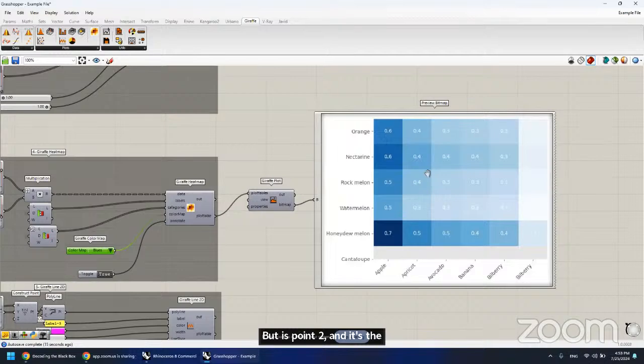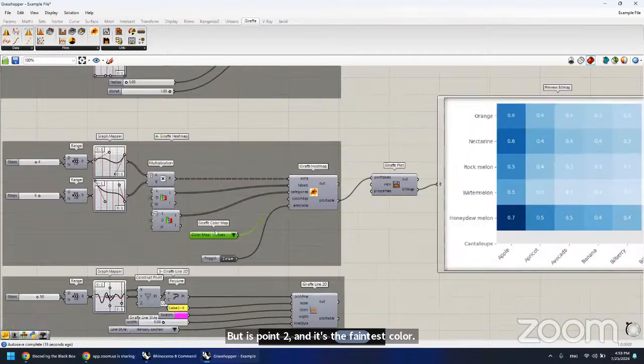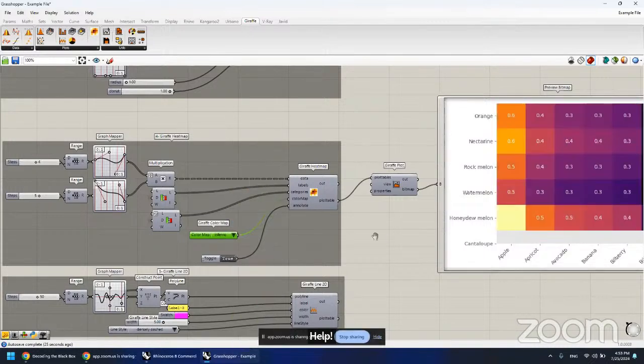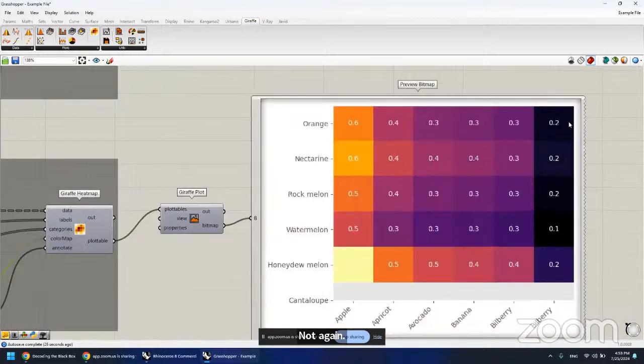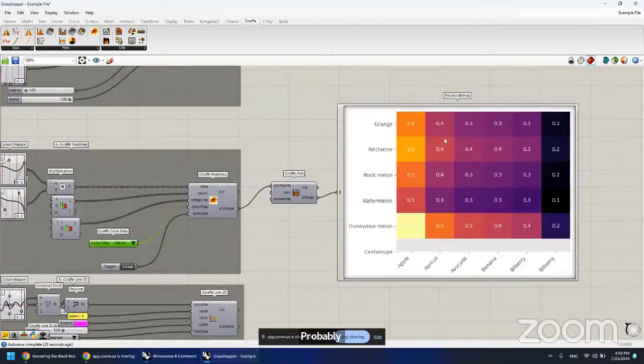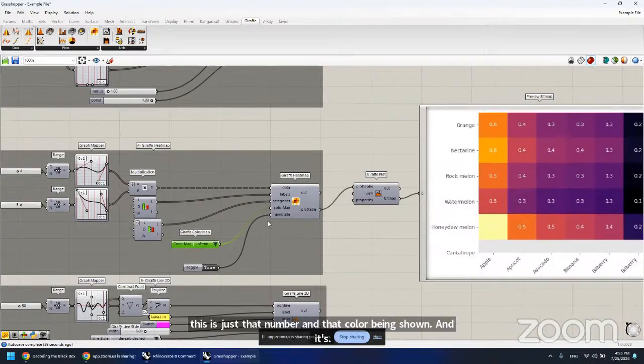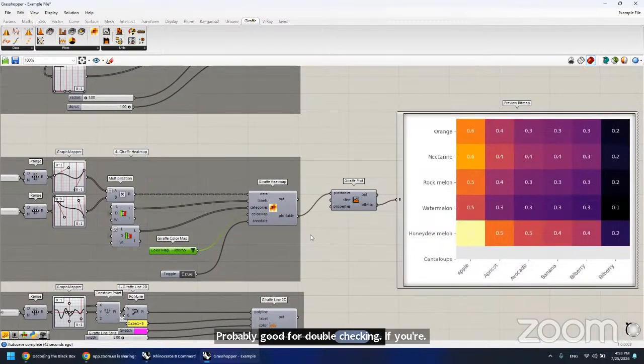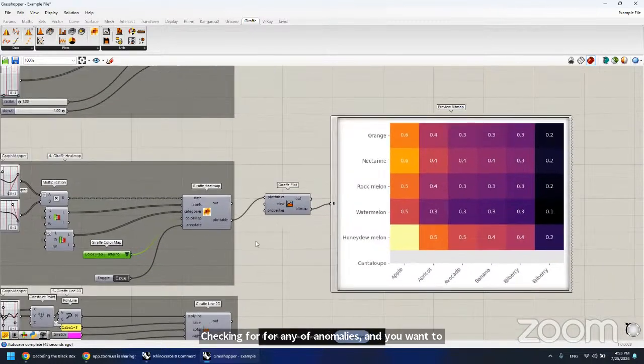Let's change the, nope, not again, probably Inferno, yes. You can see the 0.2 is the darkest color and it's the, so this is just that number and that color being shown, and it's probably good for double checking if you're checking for any anomalies and you want to see the actual numbers.